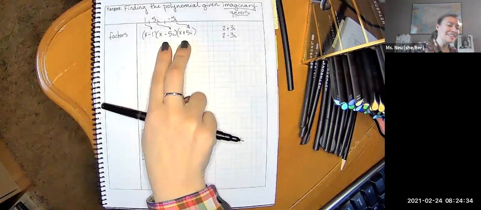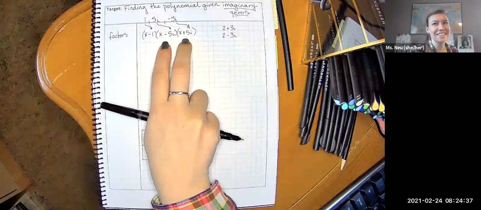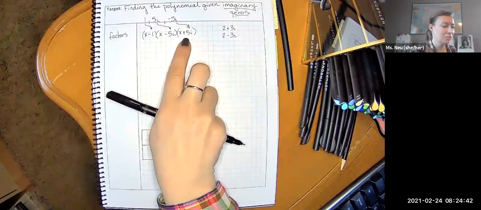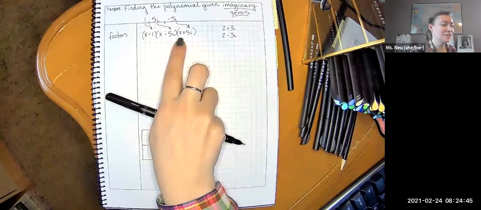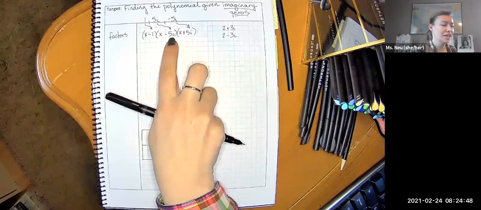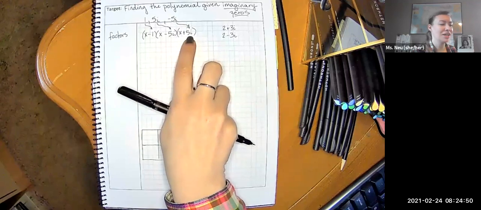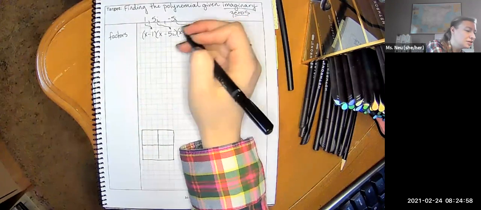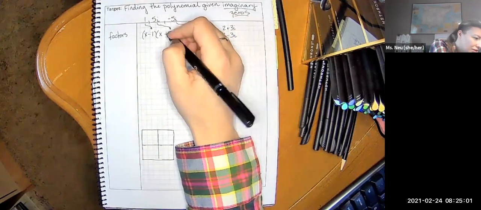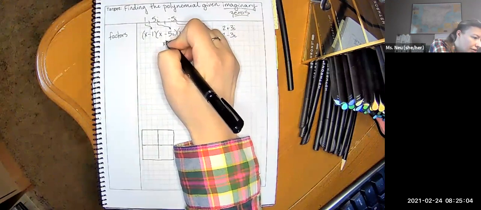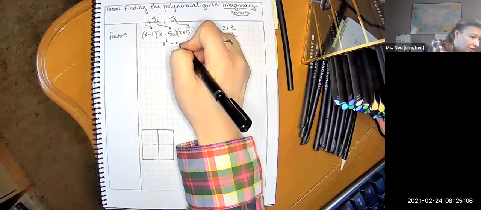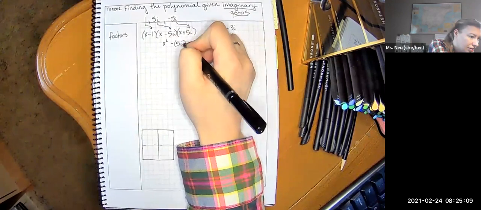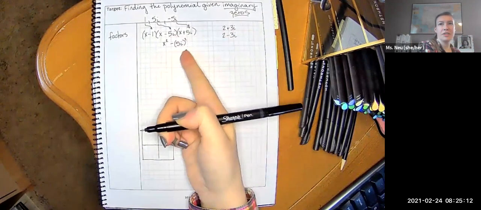See, I look at this and I notice something. I recognize this is a difference of squares, right? Because I have the plus and the minus, and then x times x is going to be x squared. And then when I do this negative 5i and this 5i, I'm going to get 25i squared. So I'm kind of cheating because I really like noticing the difference of squares, but this is going to come out to be x squared minus 5i squared. That is the definition of the difference of squares.